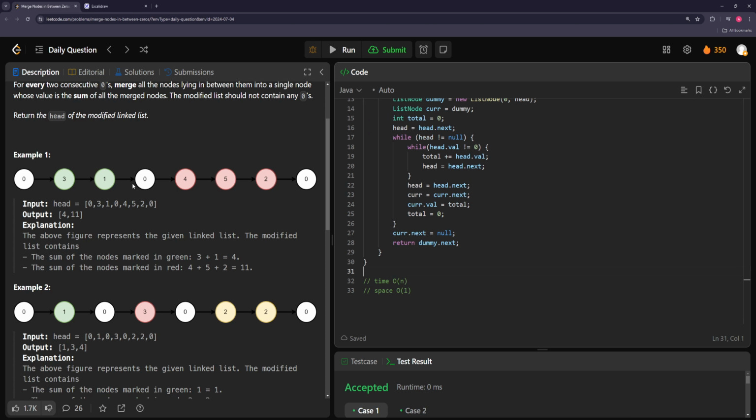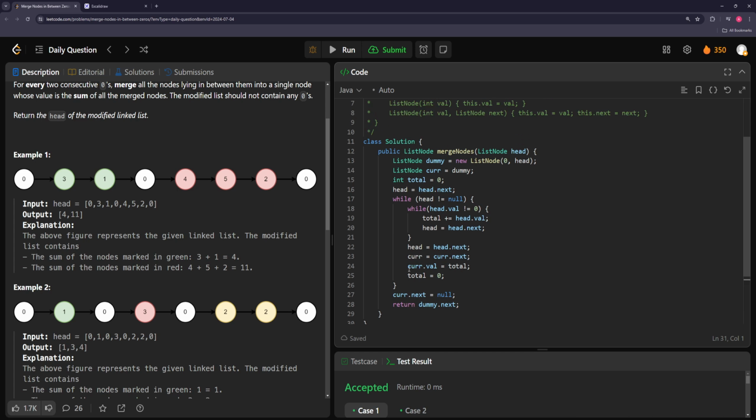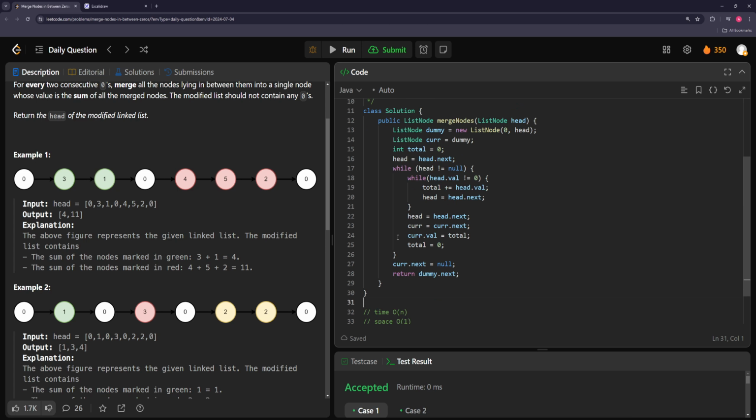You would just do the same thing, except instead of making this cur traverse the original list, you would keep making a new node. So it would be like 2 lines of code different. But it would be a lot easier because you don't have to cut the original list somewhere, and it's a lot easier to figure out. But regardless, this is going to be all for this one.